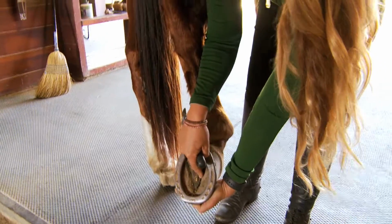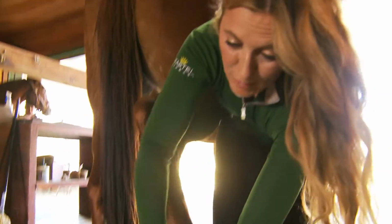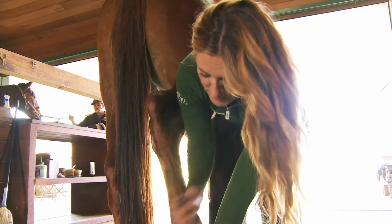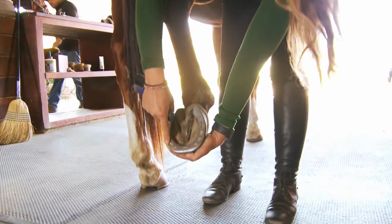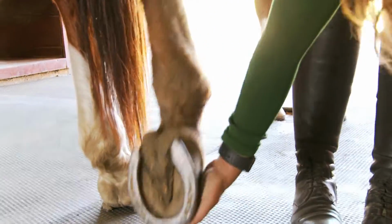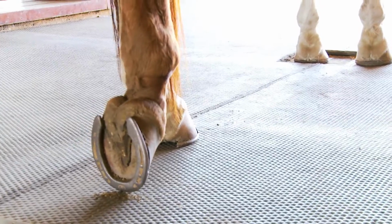Now, if there were a funny smell, you would tell your riding instructor, and you can get a little product in there, and it'll get rid of it if there's a little bit of bacteria. So we always want to make sure that the shoe has all the nails in it and that it's on securely before we go riding. It's kind of like checking your tires before you go for a drive.